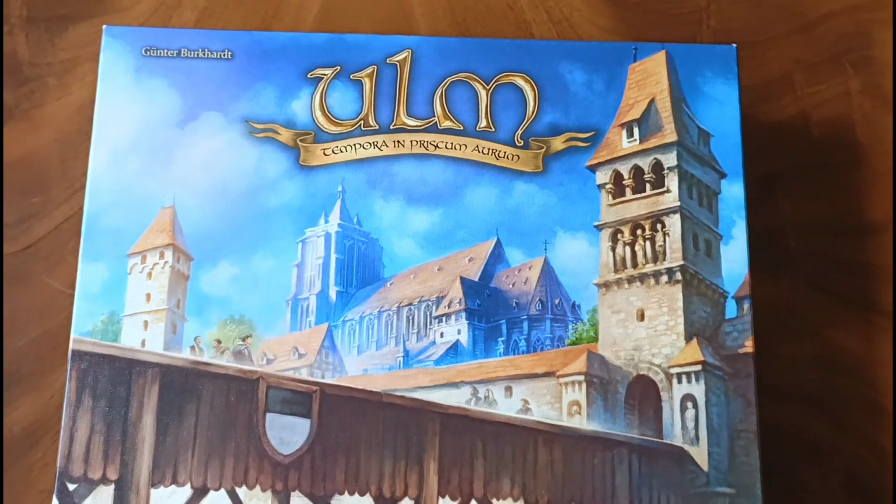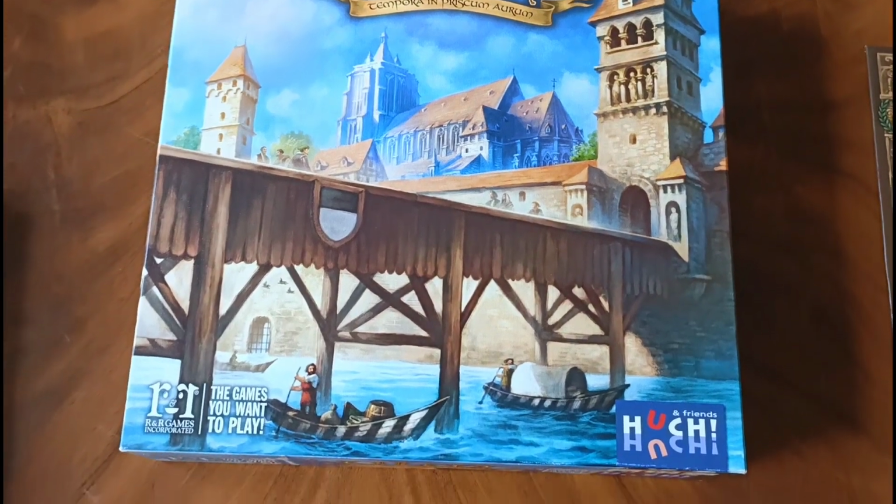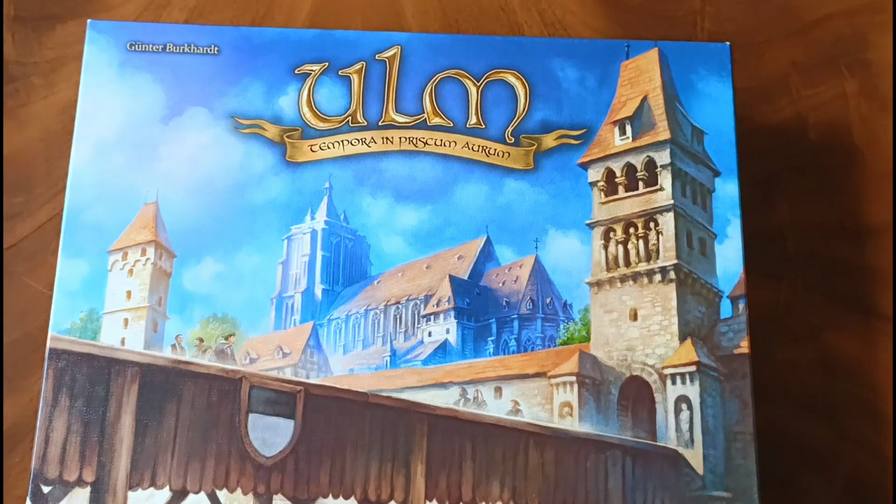Hey everybody, today I'm taking a look at Ulm, which is a 2 to 4 player board game designed by Gunter Burkhardt. This one takes around 60 minutes to play on average.